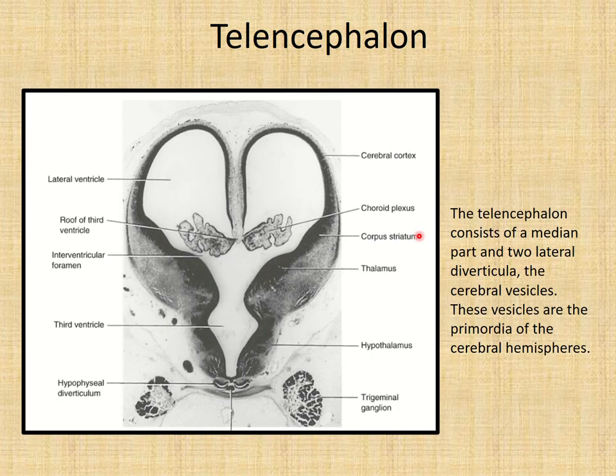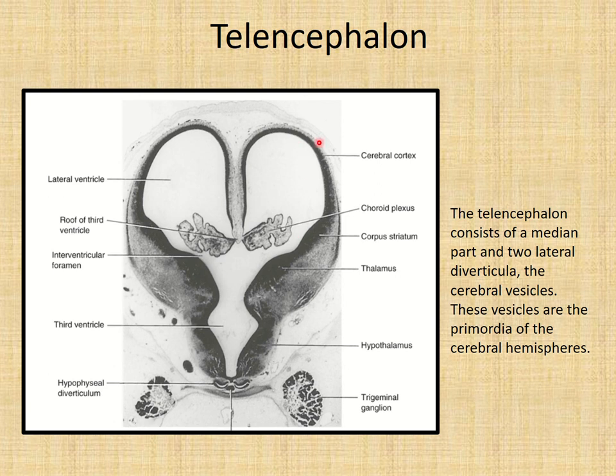And I like these pictures here from the textbook because you can really see in this frontal or coronal section, this is the location of the thalamus, just to give you some reference. And here you can see the telencephalon growing out on each side. This is a choroid plexus, which is going to be a special type of epithelium that will make cerebrospinal fluid, and we'll talk about that in another course, another section.